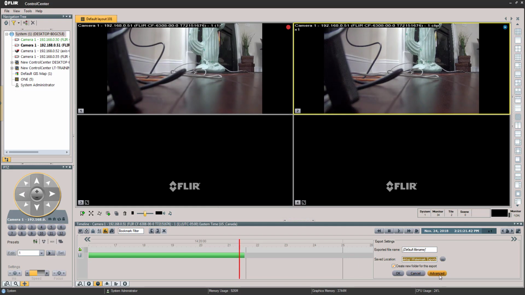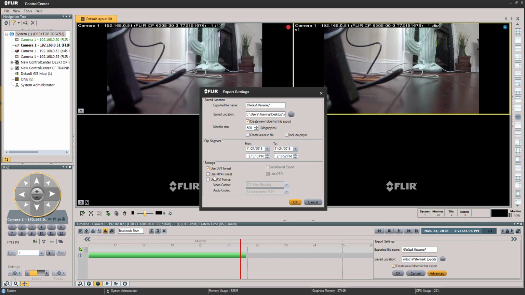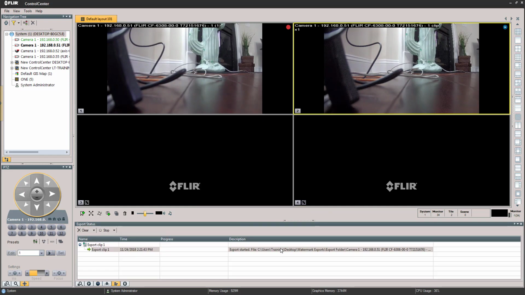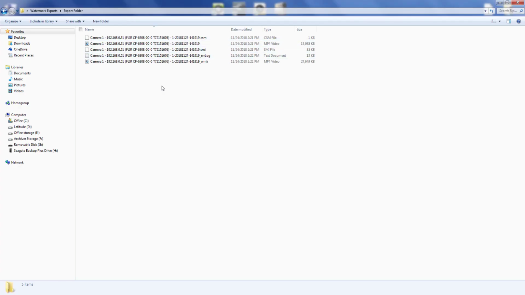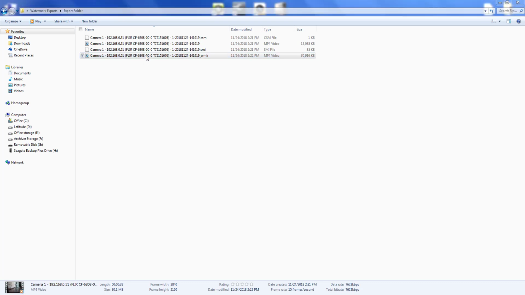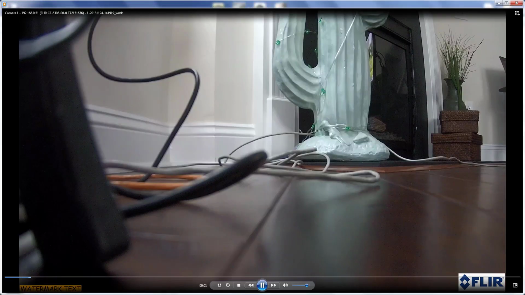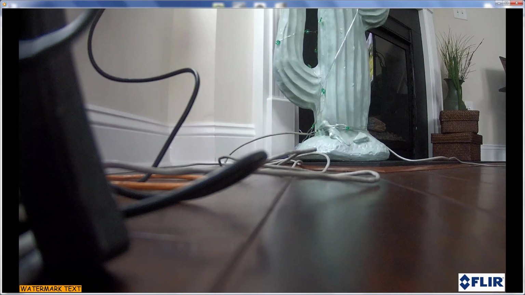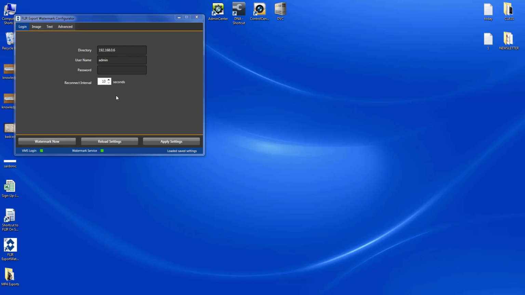So let's go ahead and go to the advanced section just so we can choose the type. And for this example, I'm just going to use an MP4 so I can play it in Windows Media Player. Hit OK. And the video is being rendered. Should be ready for export any second now. And there it is. So let's go ahead and double click. Now you can see the files that are listed right here, right? This is an actual watermark file. So it shows it's a video file. It has the _WMK. And we can see down here now my video has the watermark on the bottom and the text that we wanted on the left with the black text and the orange background.